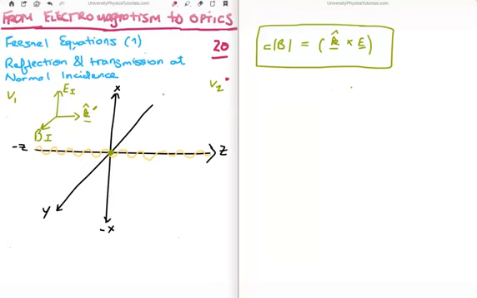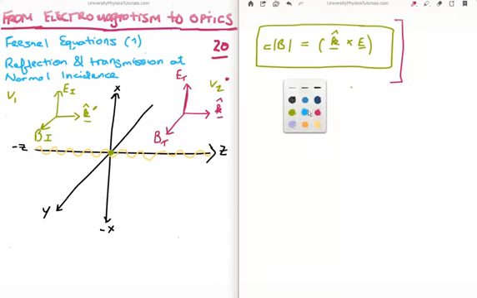That means the electric field is still going to be polarized in the i hat unit vector direction. So this is the transmitted electric field here. It's going to be moving to the right, of course, once again, and the propagation unit vector is going to be here like this. Once again, applying our right-hand rule to this equation here, we'll find that the magnetic field doesn't change direction either. But what we do have is the amplitude at some stage will change. So this time it's the transmitted amplitude like this.